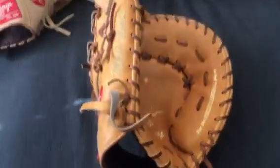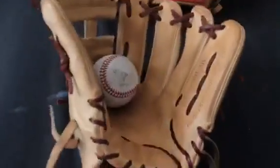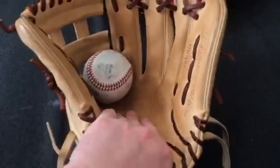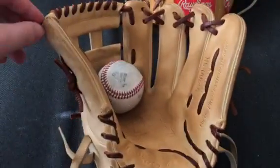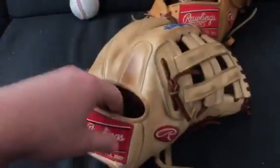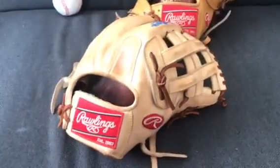People are like, oh, you're a Wilson hater. I don't like Wilsons because they're super thin, and they get floppy quickly, in my opinion, because their inserts are weaker, and that's why other people are like, oh, they're lighter. Yeah, because there's less in the inserts, and there's less in the palm construction and all that. So that's why I always believe that they're lighter. Yeah, for sure, light is important, don't get me wrong. But if you can't match light with quality, I'm not a fan of it.